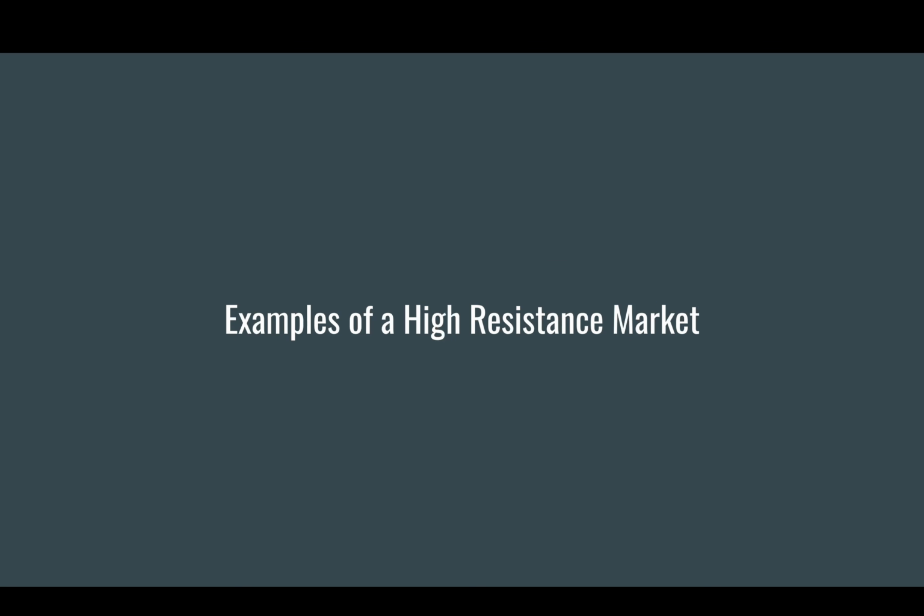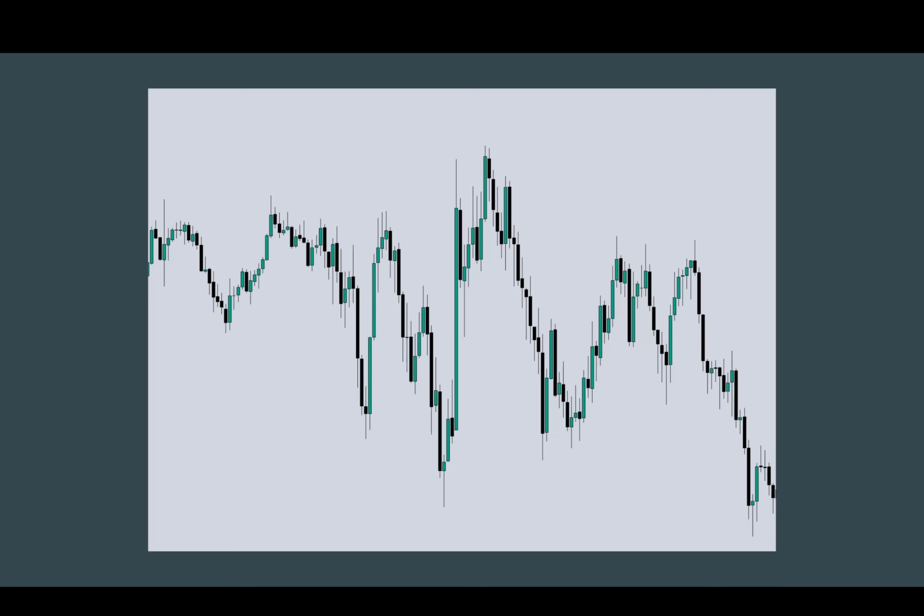Examples of a high resistance market. Just want you to take a look at the screenshot. I don't have any annotations or anything of that sort. I just want you to look at what we're seeing here. Notice what we covered in the high resistance slide. We do not have fair value gaps staying open. There's a lot of overlapping candles in here, a lot of wicks. Price is just not in a hurry to get anywhere. We get displacement here, we're right back into the range. Not a lot of fair value gaps forming in here. It's just real sloppy, real muddy, not really that clean.